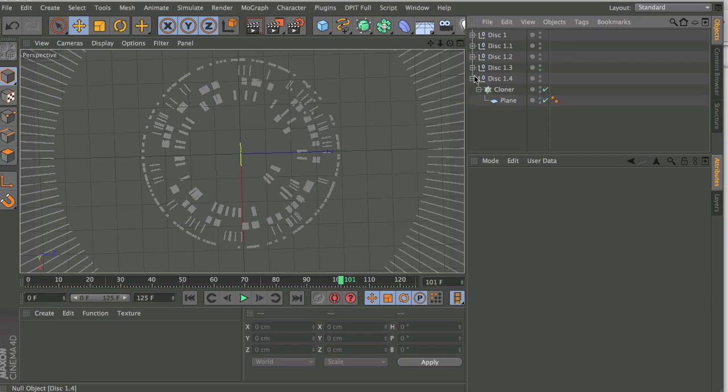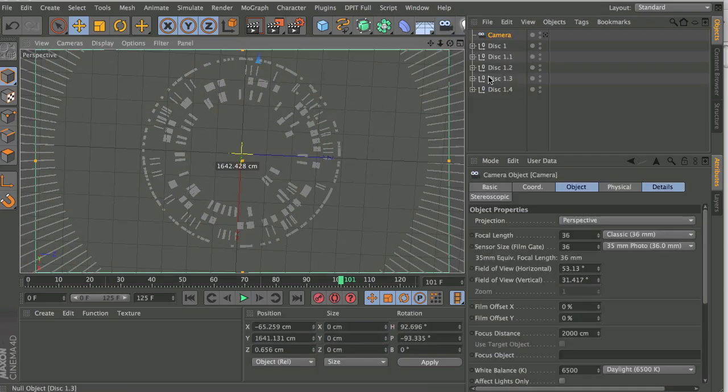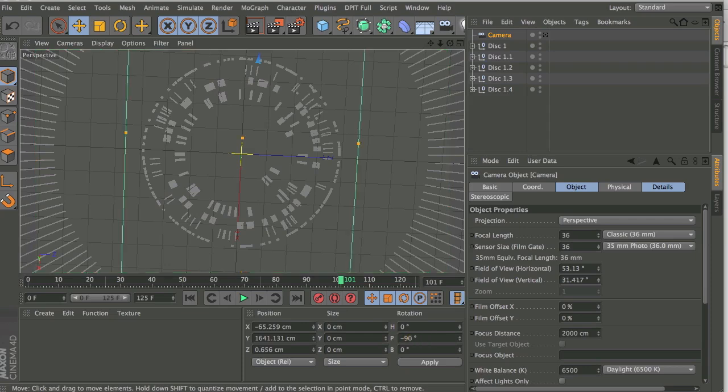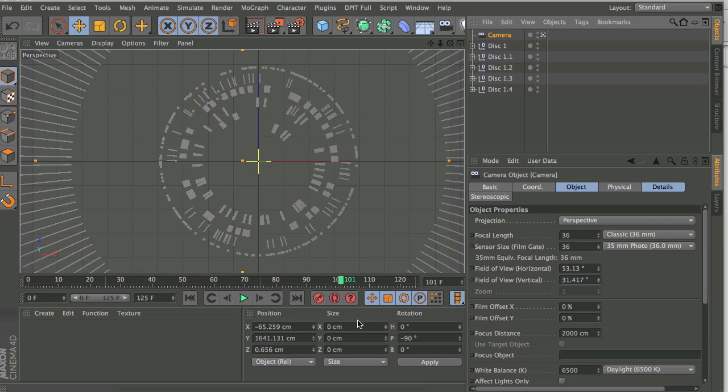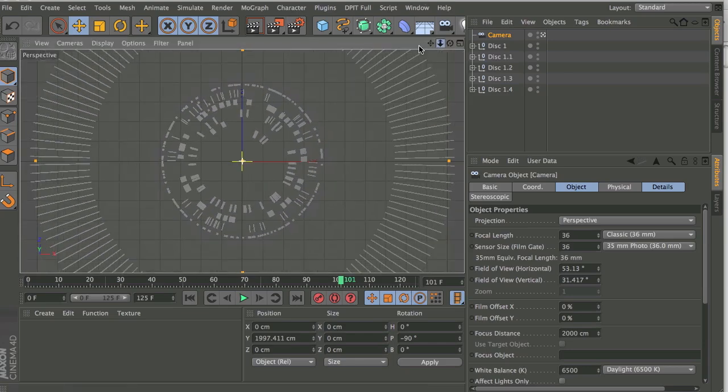Now, one thing that we will do is create a camera by clicking the camera icon. This will create a camera from current view. I'm looking from the top, so all I need to do is just adjust some settings here. Let's put this to 0, -90. Okay, like so, and change this X and Z to 0, and now we're looking from the very center top down. Okay. Now we're gonna zoom a little bit and move the camera a bit higher.